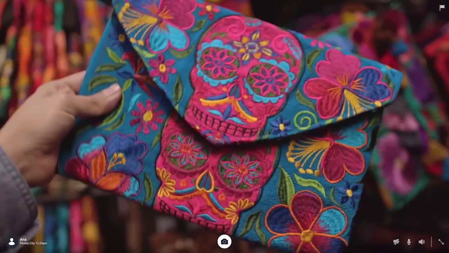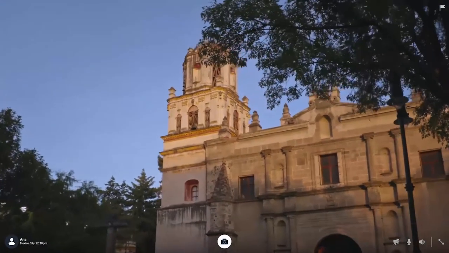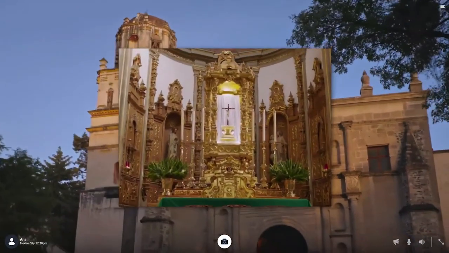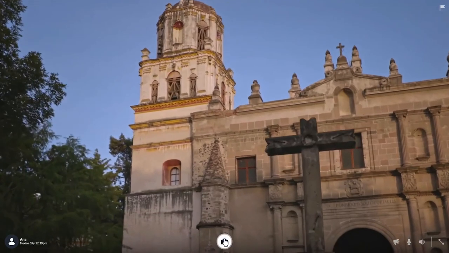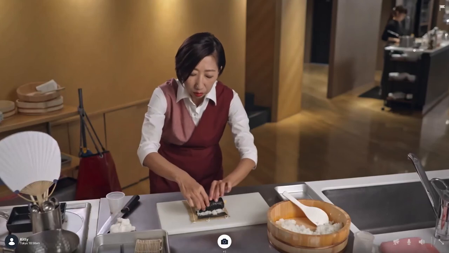See the world through one-way video that lets you stay off screen. This is the San Juan Bautista Church. The Holy Sacrament altarpiece is the original one from the 18th century, and it is bathed in gold. I remember that. Wait, you used to go there? Yes, when I was a little kid. Wow, it's beautiful. I want to take a picture of that. All guided by a host with a skill or passion to share.